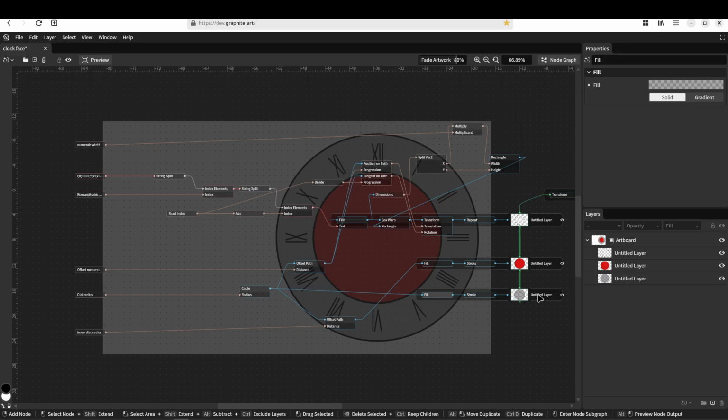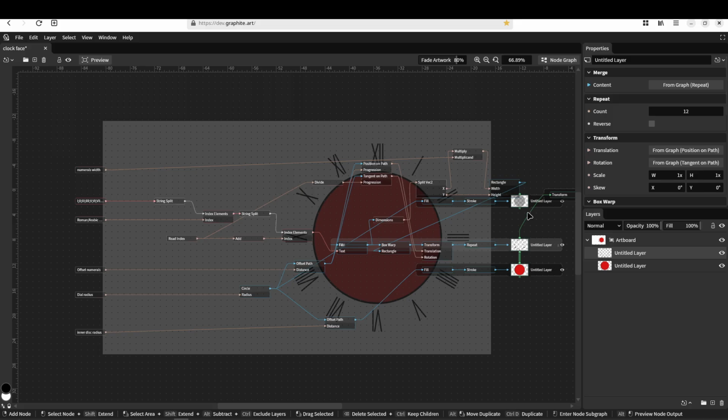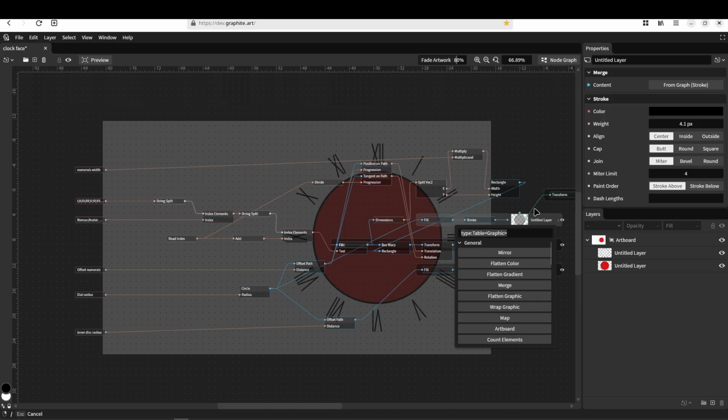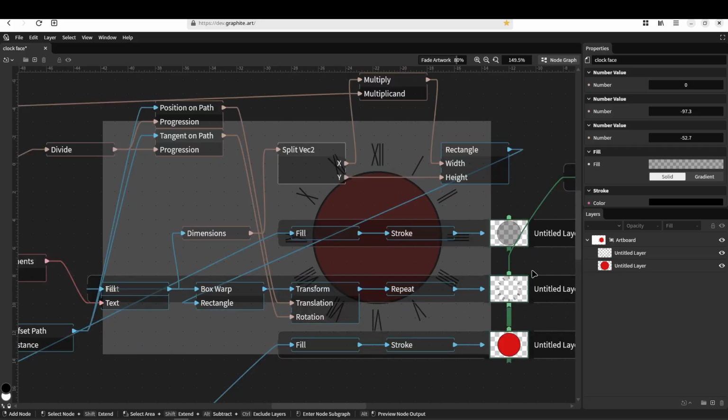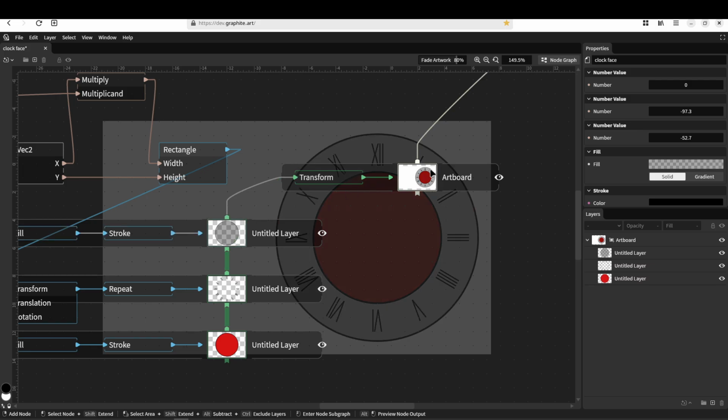So this one here should actually be up here. Why does it sometimes connect and sometimes not? There. So now the outer disk is behind it.